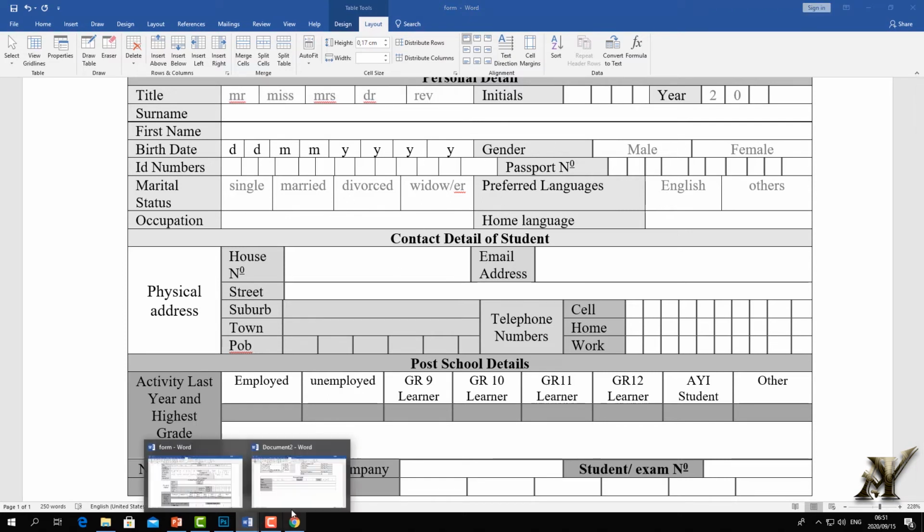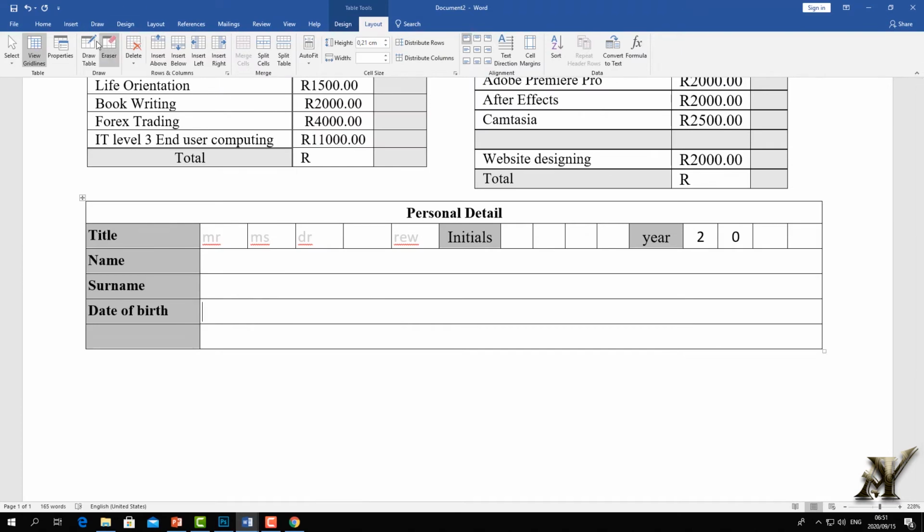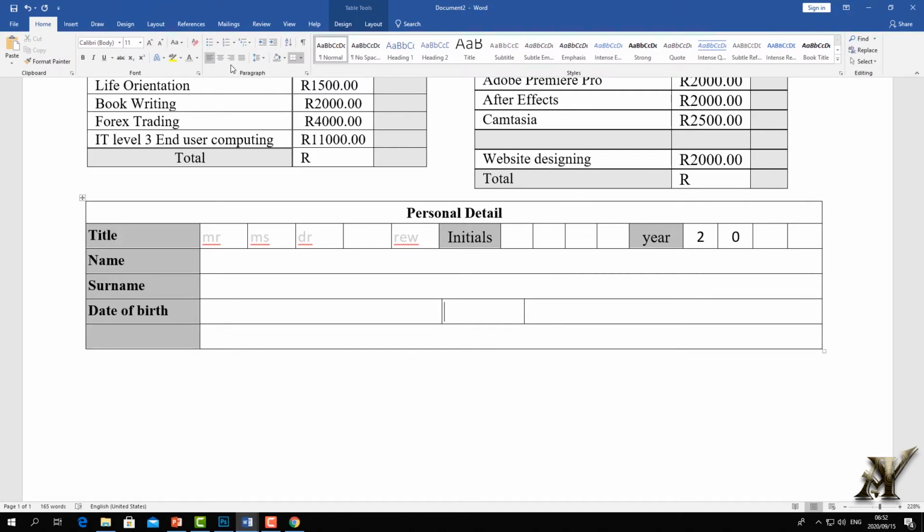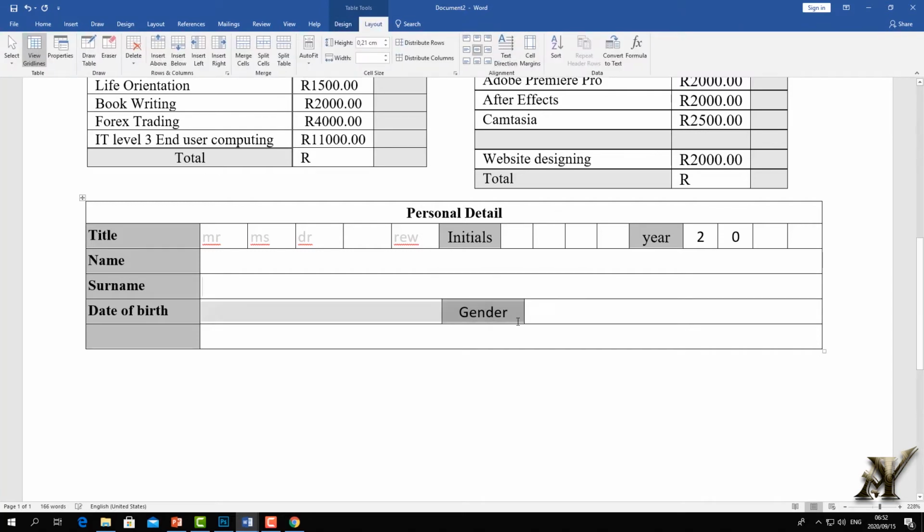I'm going to go to my table. I'm going to use first the line. I'll put first the gender. Then the gender has a background which is this color, and I'll tap gender. I'll highlight this gender, and then go to layout, centralize it. Now we have 8 here, 8 columns.